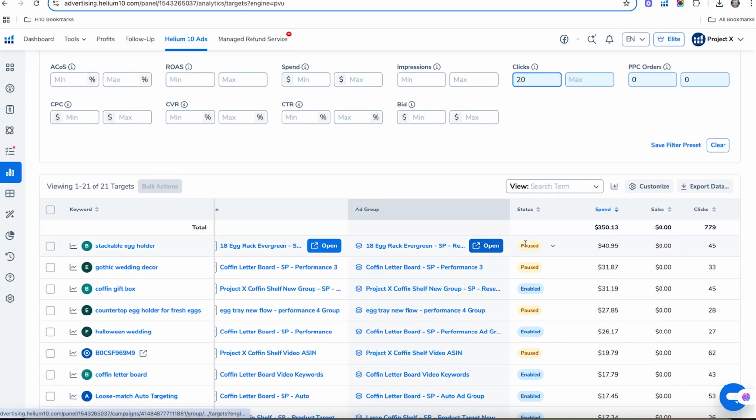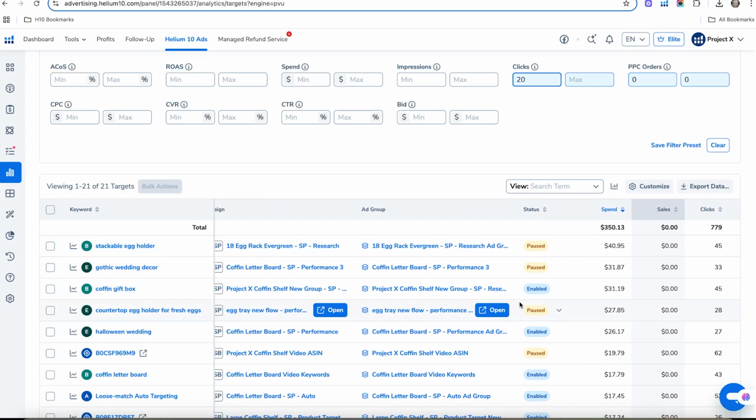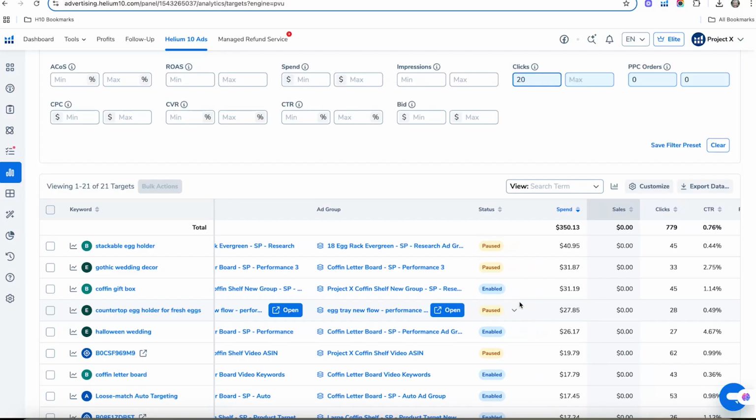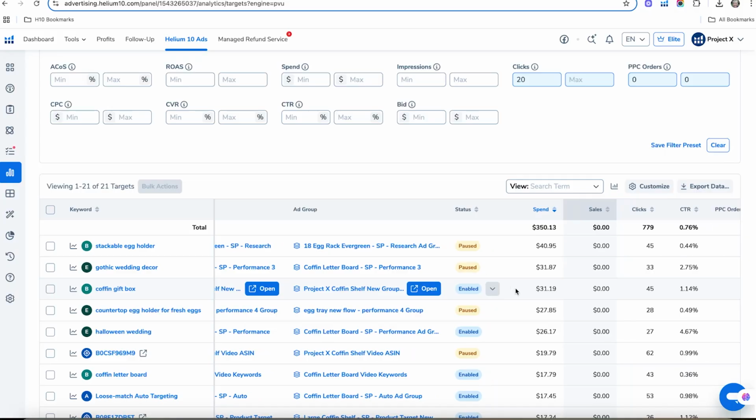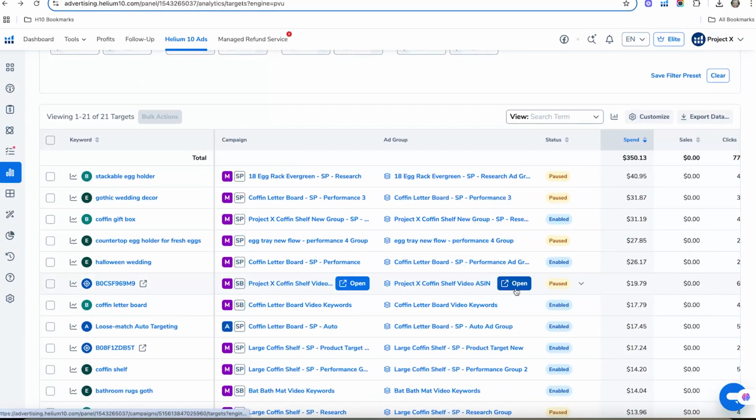And it looks like there's a good amount of ad spend, $350. So you can see there's all these keywords getting all these clicks in these campaigns. And so what I'm going to want to do is decide whether or not I want to pause or keep those campaigns enabled. You can see we've actually paused them, but the way you do that is you just do this drop down and you can pause the campaign if you want to. If it looks like it's really not going well with that particular keyword and you're getting all those clicks, that's what we can do right there.